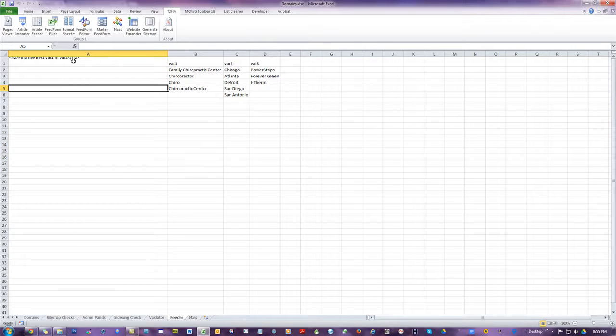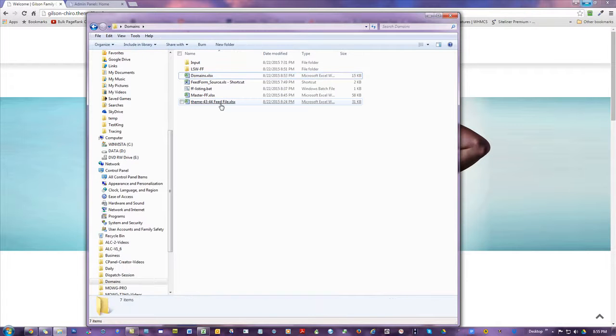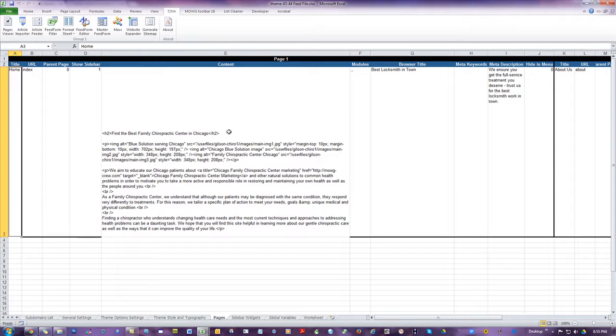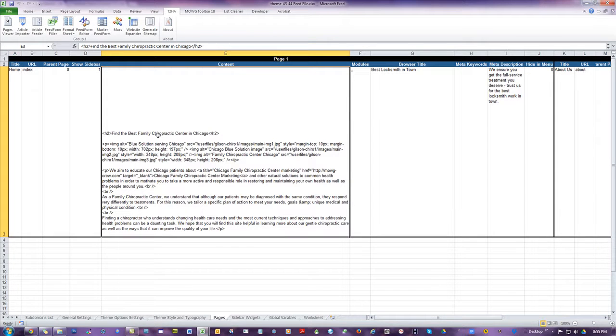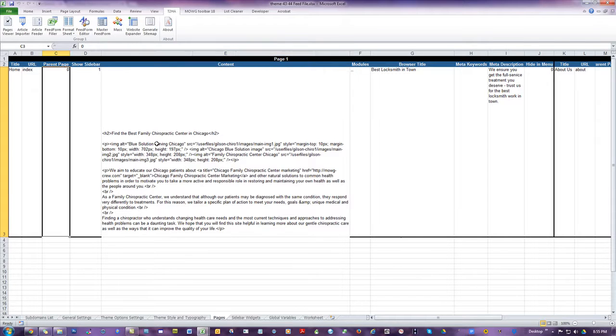And keep in mind that you want to do it with coding if you're going to be pasting to the feed form in the pages section. Here's what I mean. This is the feed file, the feed form. You want to put in the page contents. Well, this is your article. See how it has an H2 header and a closing H2 header, and it's got links and everything else, and the source is this. You've got to be thinking about that when you go to Spin Rewriter, because you're going to need to preserve all this stuff or work with all this stuff. It's kind of a pain.